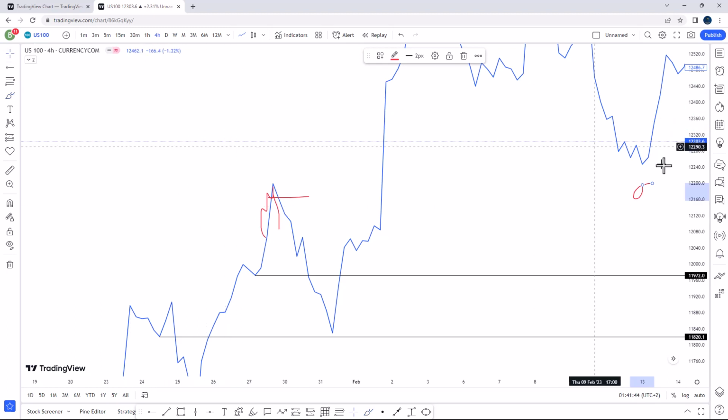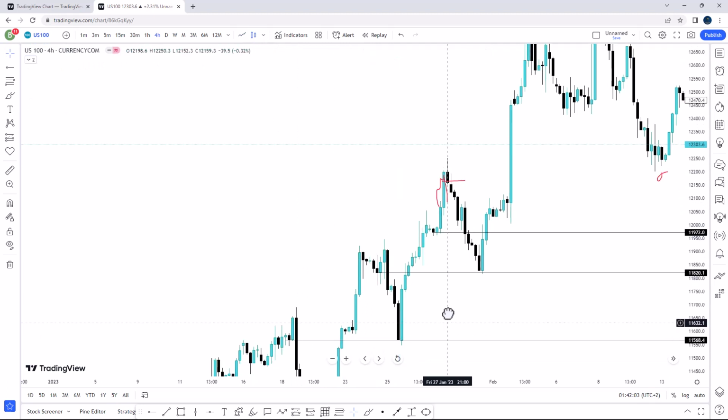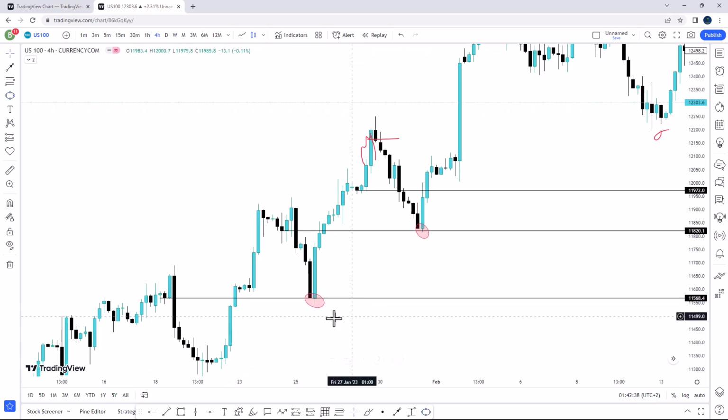So, if we remember one thing, a line chart, or if you are good at using candlesticks and you are able to see the candlestick closure, the body of the candlesticks, then use that. As you can see, market is reacting to the candlestick body right here. Do you see how crazy this strategy is? Are you still complaining, guys? This is the zone where market is going to react. You see that perfect reaction?